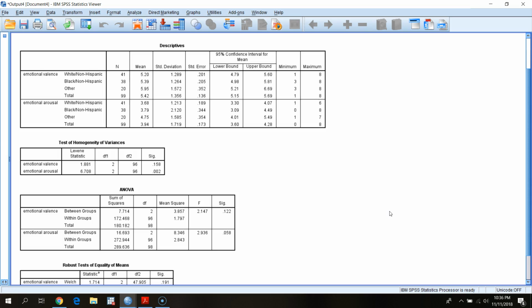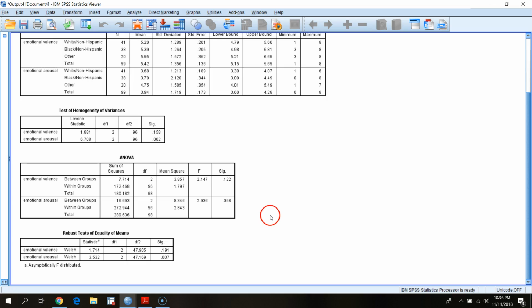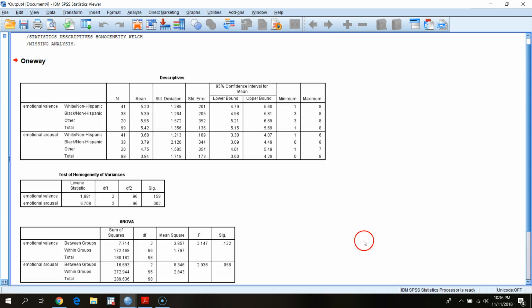But what these data are telling us with this violation of homogeneity of variance is that not only do we see differences across groups in terms of their rating of emotional arousal, we also see differences in the variability, right? So if I'm thinking about emotional arousal, I might hypothesize that my experimental stimuli is producing much more consistent ratings in this group as opposed to this group.